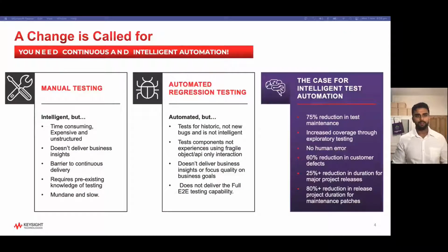So why Eggplant? Well, firstly, a change is needed, right? Testing software has been around as long as software itself, and if you're watching this, I hope that you understand the importance of testing and why it's vital that we no longer use testing as just a last step in a life cycle, but rather give it some valid importance within your developments. With that being said, the current state of testing is not too great. Traditional approaches are good, but not great.